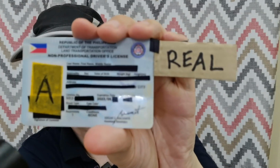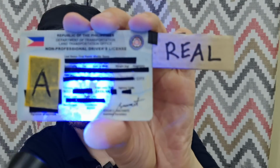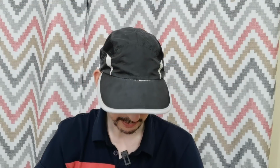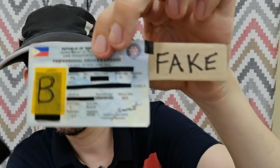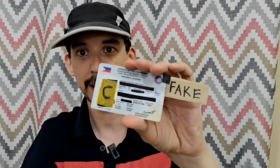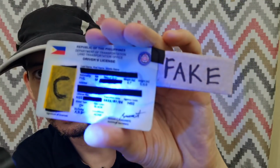Now another test that you would commonly do is UV. There should be an eagle on the front. Let's turn on our light, and there you go. You see the eagle there? And if we check one of the fake licenses, there's no eagle. So we know that this is definitely fake. The problem is the fake license that passed the flashlight test will also pass the UV test. You can see the eagle there, right?